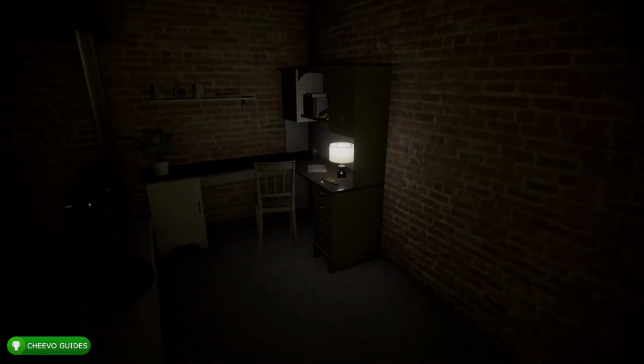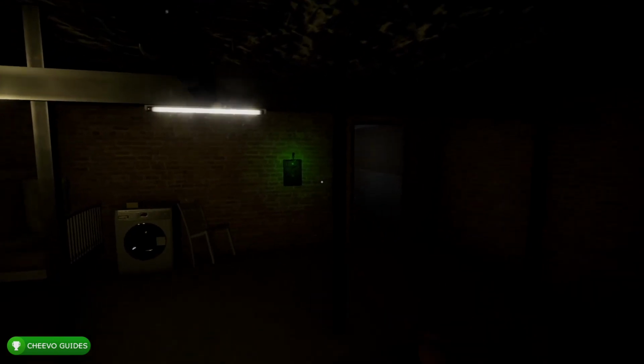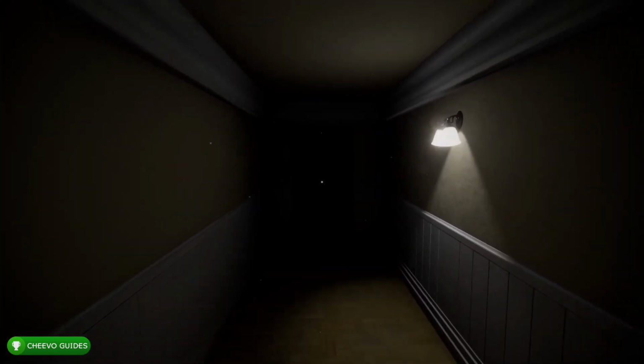There's going to be a flashing light, and there's always going to be a piece to the Ouija board right here. So pick up the piece to the Ouija board, and then we're going to head over to the area where we looped last time. Again, it's to the right of this green switch. Just head down this hallway into the dark area, and then it's going to loop you once again.